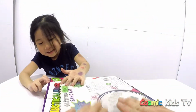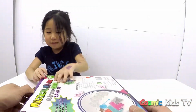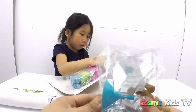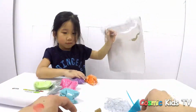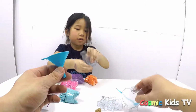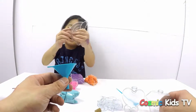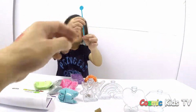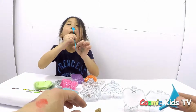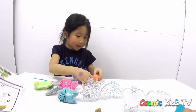Is this a drum set or is this a sand art? A sand art. Oh, okay. You take out the sand, I'll take out the molds. Little funnel, our molds. Okay, that's the set ready. Oh, this is a lollipop.